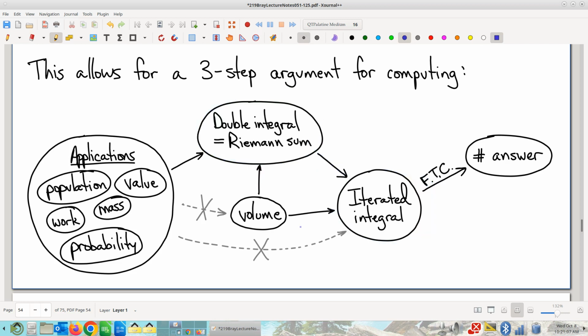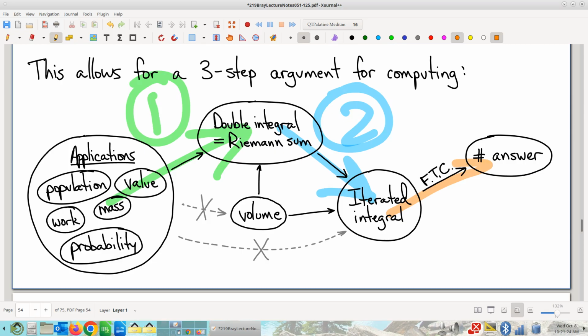All right. So, nevertheless, this is our little roadmap of how we do business, and it's not hard to persuade yourself that the way that you make your way through this roadmap as effectively as possible is first do that, second do that, and third do this. And so let's talk it through a little bit more carefully. The very first thing you're going to do with any application that you're going to solve with a double integral is you're going to take your application and figure out, what's the appropriate integrand, etc. But how can you write your application in question as a double integral? That's step number one.